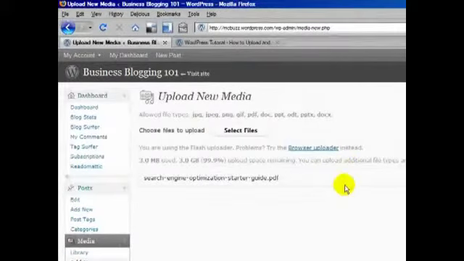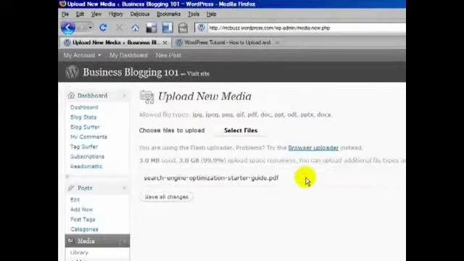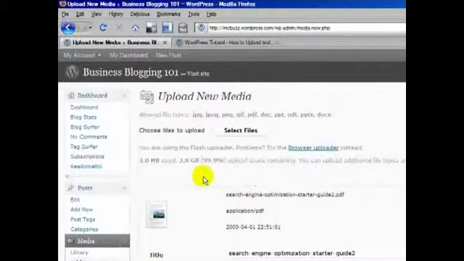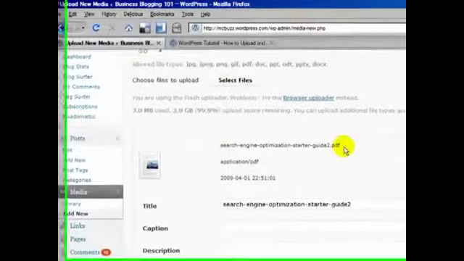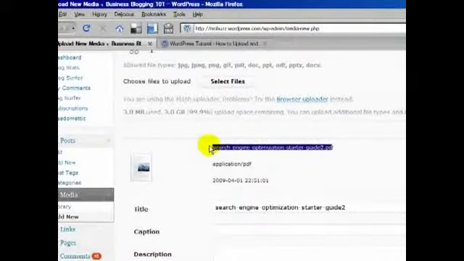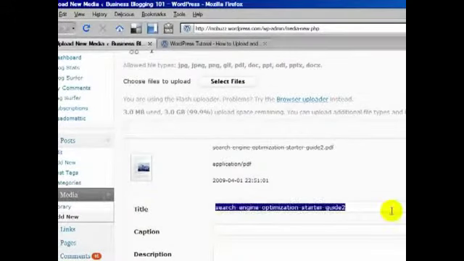I've done this already a couple times, but I'm just going to do it again for illustration purposes. Now you see I've got a little bit of info about this file. I've got the file name, and then the title that WordPress generates automatically. You can change that. I encourage you to change it.